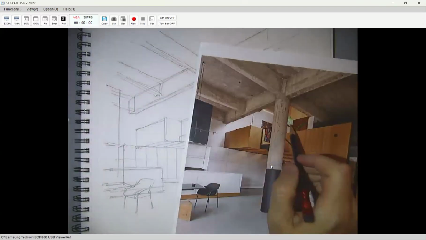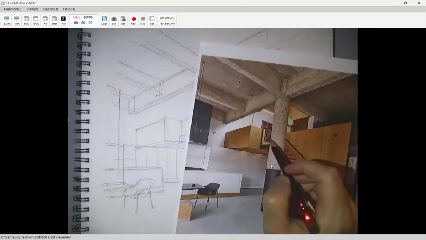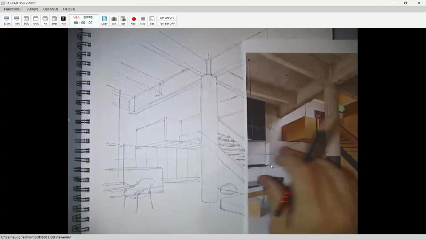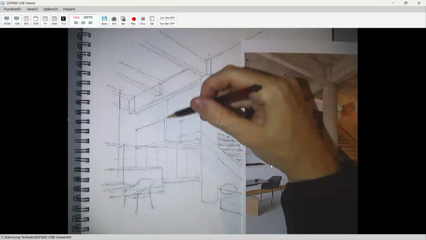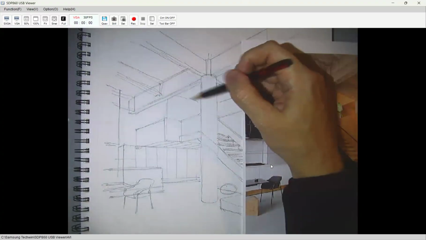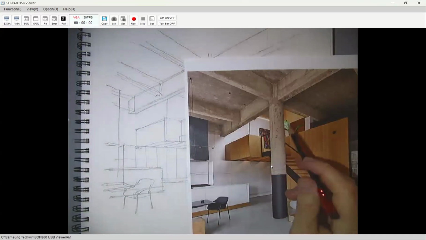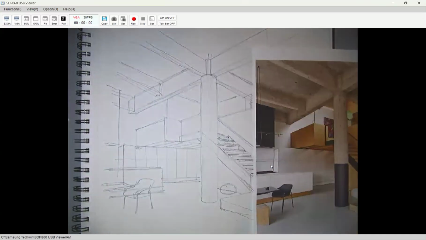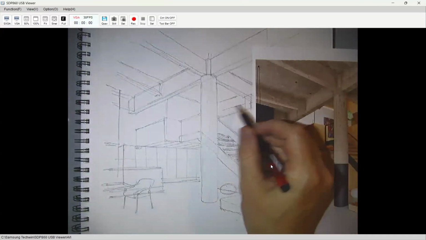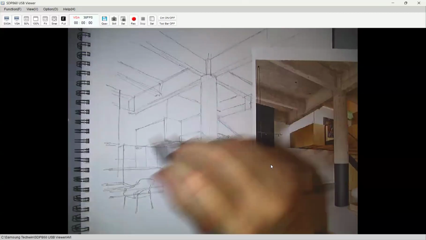I can see that there's a plant here. Again, you could choose to draw that, a piece of art. You could choose whether or not you want to add that. I'm probably not going to add those elements because I'm not going to do a color drawing. And so if I draw a plant here, it might not read as clearly. If you choose to do a color drawing, that's entirely up to you.